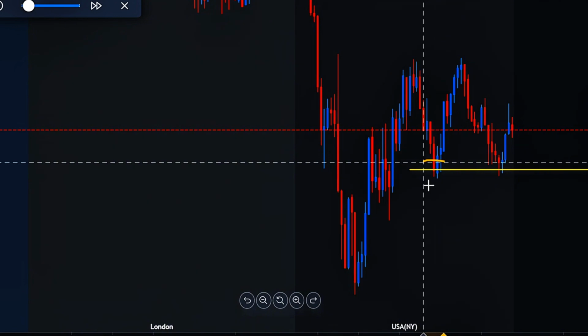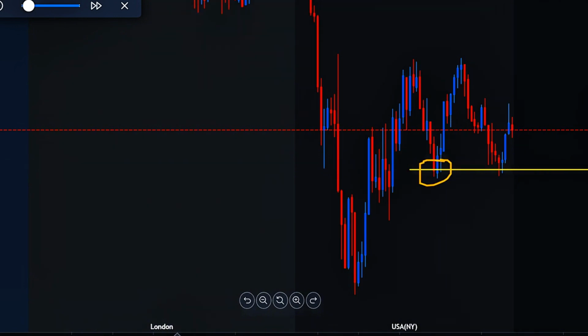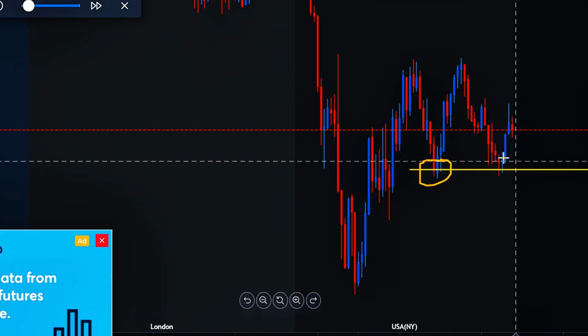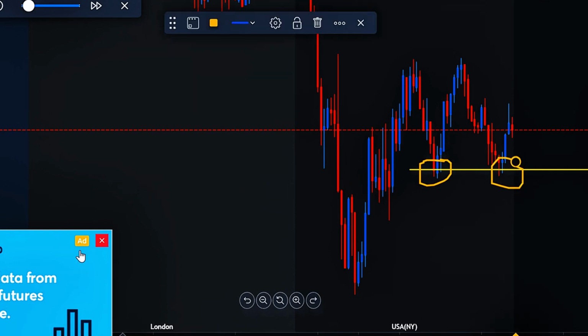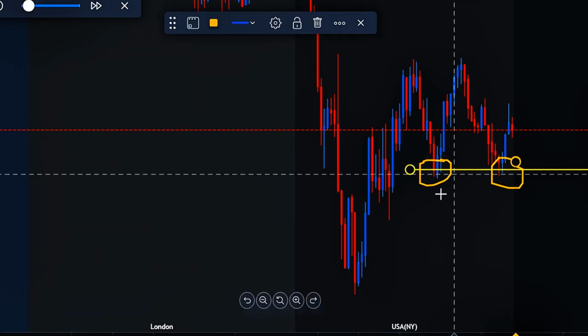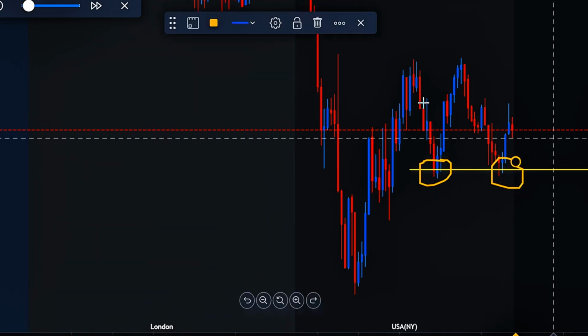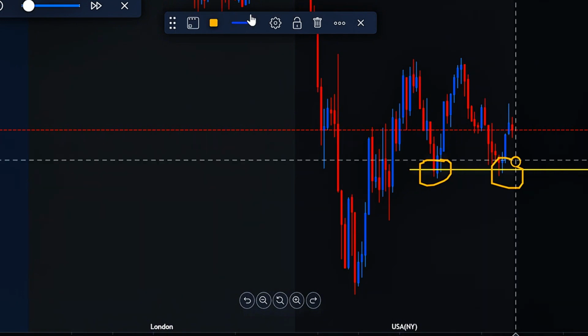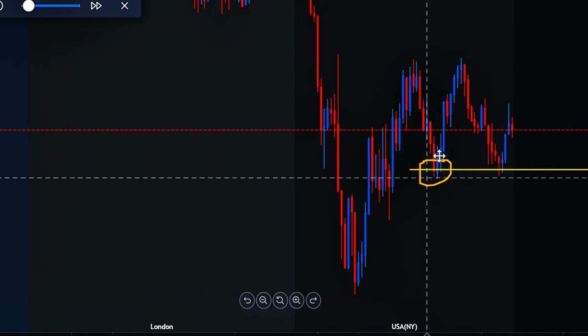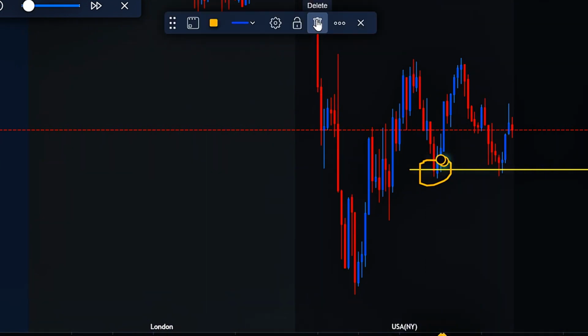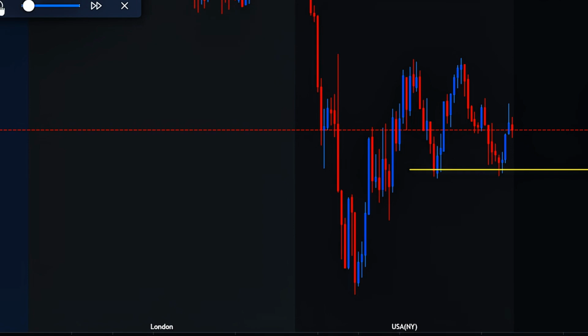This is the area of interest, you see. The support level, price was bouncing off these areas. So we took note of them. Price was rejecting off these zones, so we took note of those areas and watched as the market approached them. So let's take this off so that we can see the market clearly as price approaches the area.